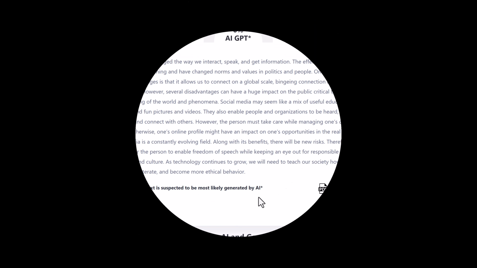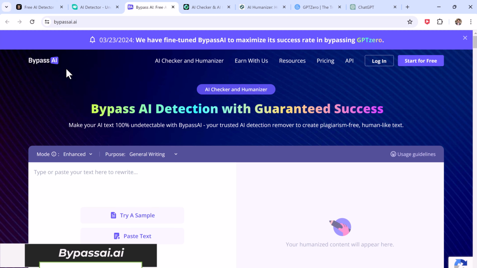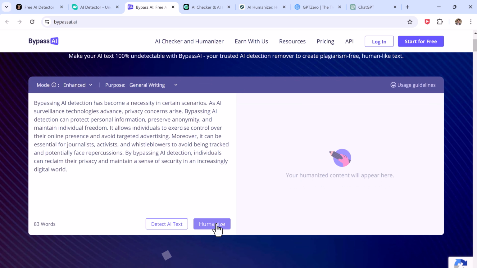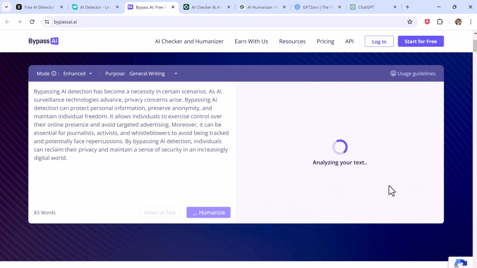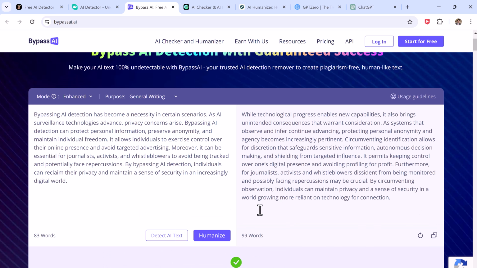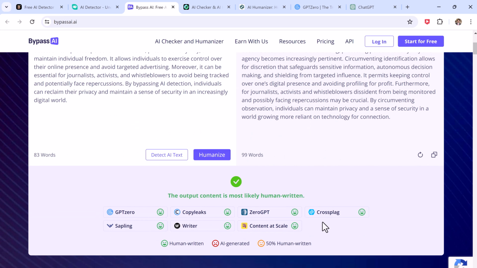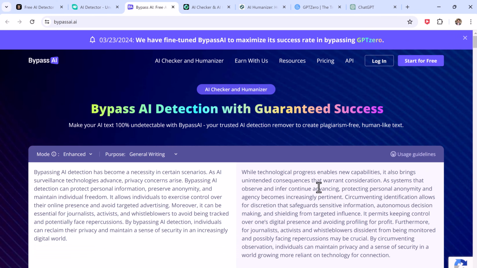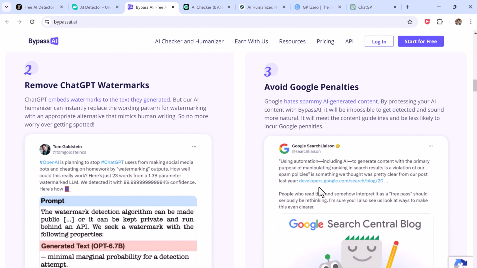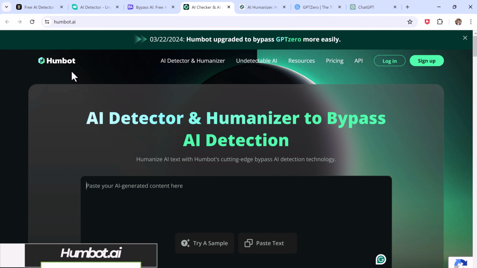Go to bypassai.ai. Bypass AI stands out for its ability to deliver undetectable AI content that is well written compared to most other alternatives. This AI bypasser will help you bypass AI detectors without negatively impacting the content's overall readability. They offer AI detection removal, humanization of text, and even claim to help you bypass detection specifically on platforms like ChatGPT. Their focus seems to be on creating content that not only avoids AI flags, but is also very helpful for human readers.